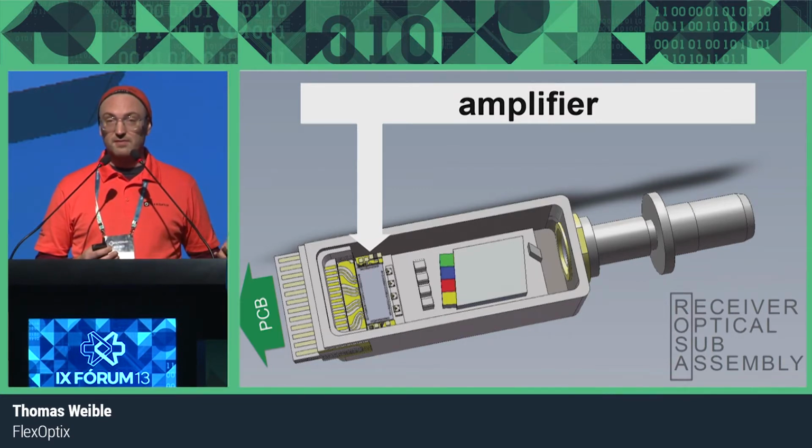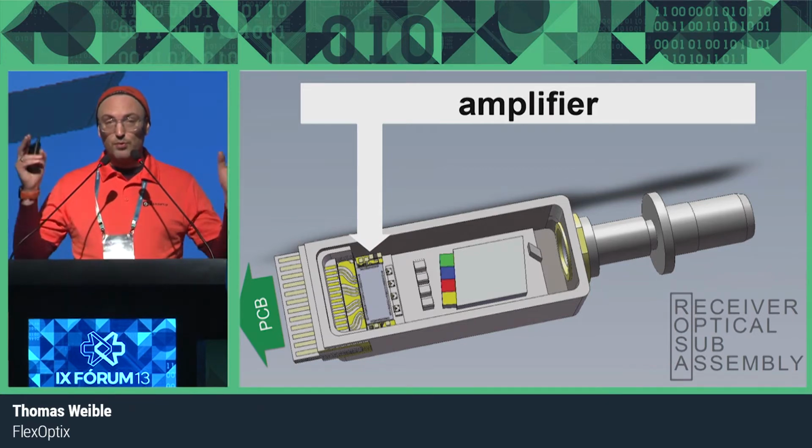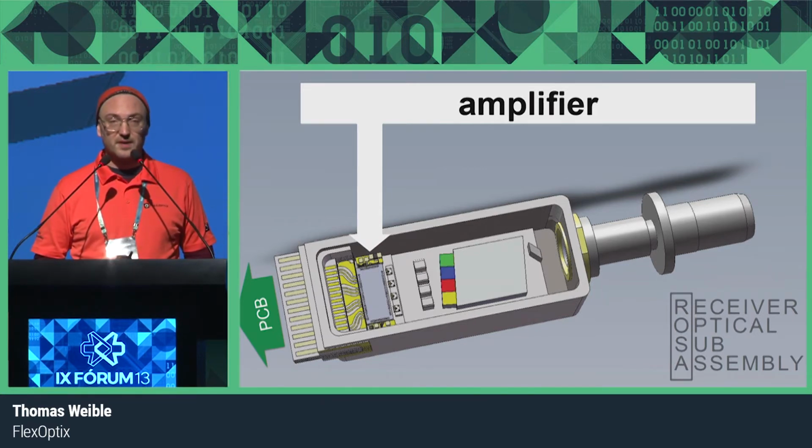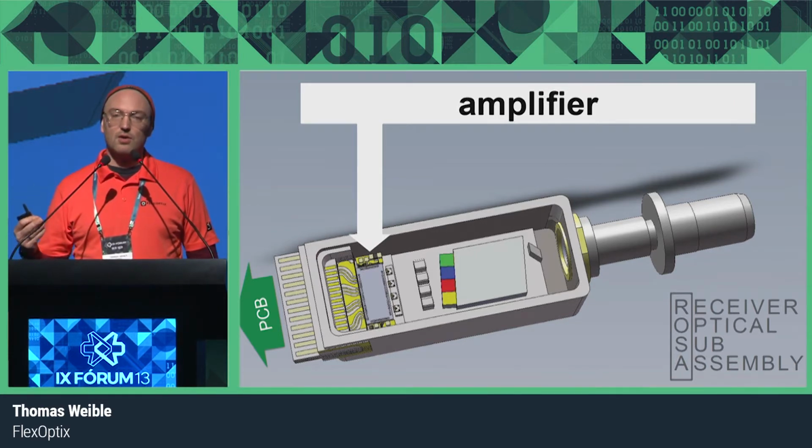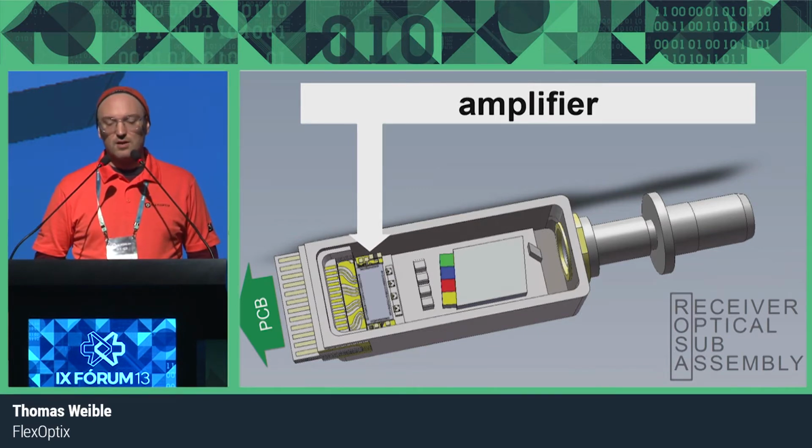So what people think is that they have burned or broken the receiver or the diode. Actually, you haven't broken the diode, it is still alive, but you have burned the amplifier, because the amplifier got way too much current on the input, boosted up that signal way too much, and basically destroyed itself due to the fact that the input signal was too high. You can fix that if you change the amplifier in that tiny part, but you need really smooth, really not shaky hands to do so because it's really small.